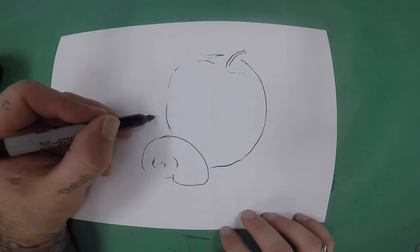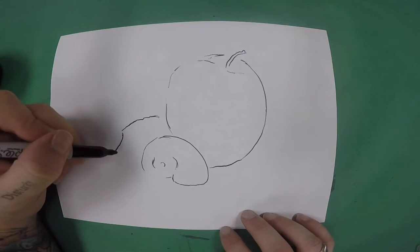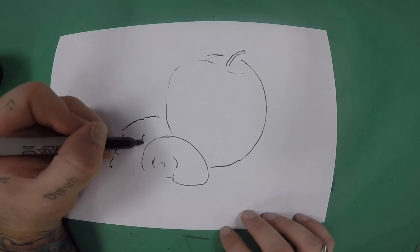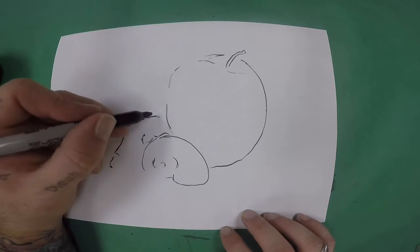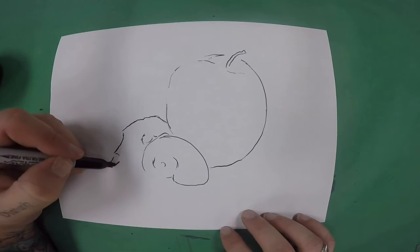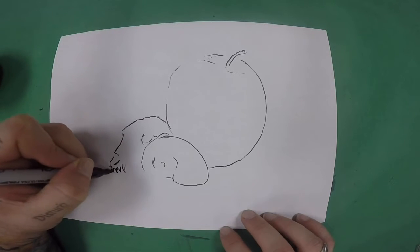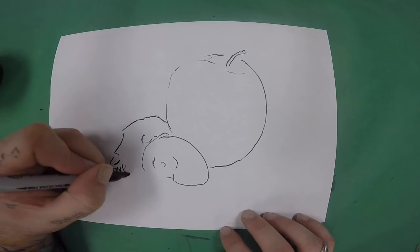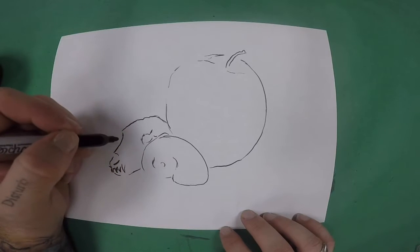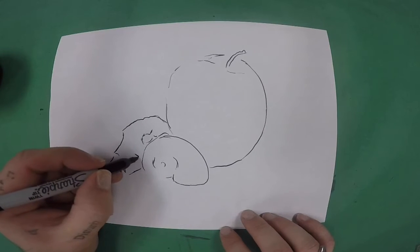And then I'll have the bear skull. And we're checking the size, like how big is this in my still life compared to what I'm looking at. And it's okay. This is our first time doing something like this. So I have no expectation that it's going to be perfect, but we want to get it as close as we can to what we're looking at in nature. Now, that's the basic form. That's the basic stuff that I'm going to need before I go in and try to do any type of shading or anything.